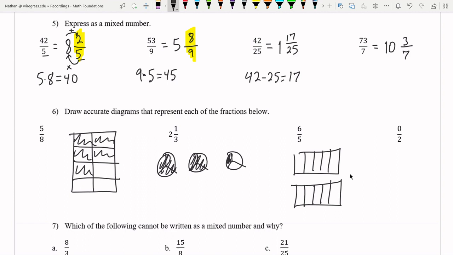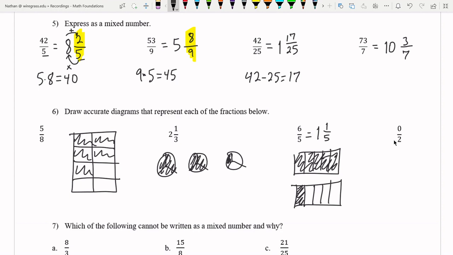And I'm using 2 bars here because this is an improper fraction, right? I can rewrite this as 1 1/5, which means I'm going to have 6 of these things shaded. So here's 5, and then an additional 1 makes 6 of them in total. That's the same thing as saying 1 full one is shaded and 1/5 of another one is shaded. So both of them are the exact same.